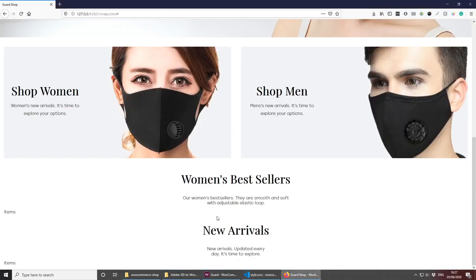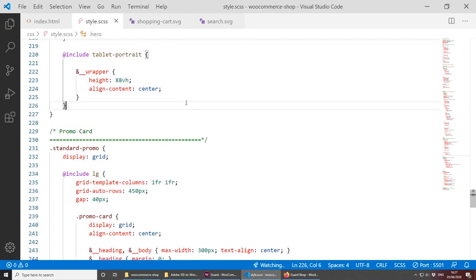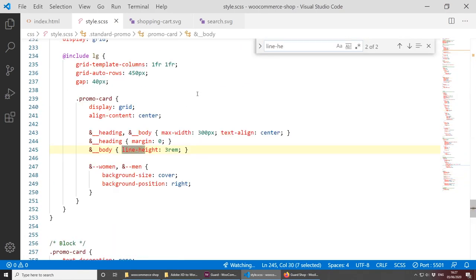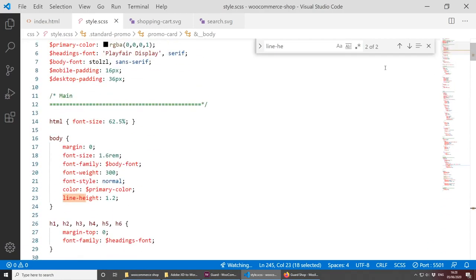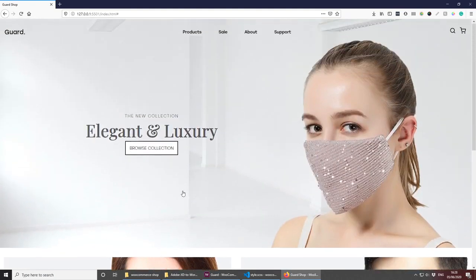Boom. Job done. I don't know why the line height is so bad. Maybe I just need to do it globally. Let's see. Yeah, let's do it globally for now, see how it goes. Let's change it to the body, just like this. Okay, no, I think that's much better actually. Obviously it's messing up with my button a little bit for some reason, but that's okay, we can change that later.